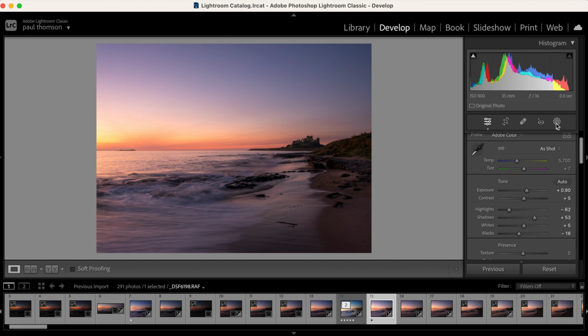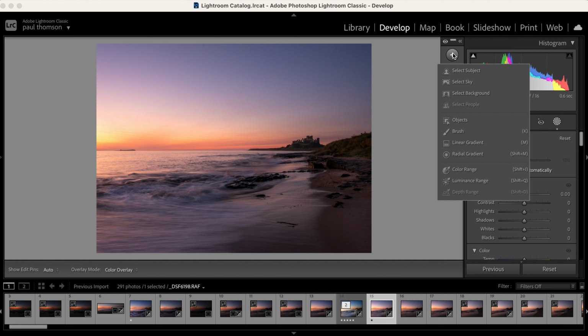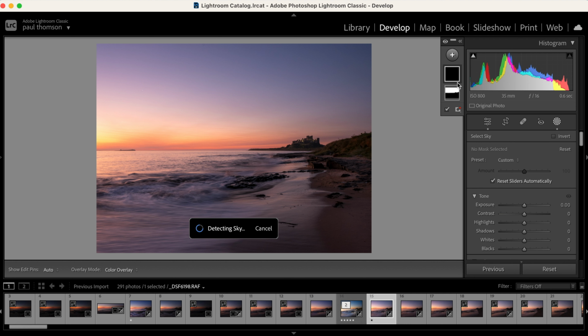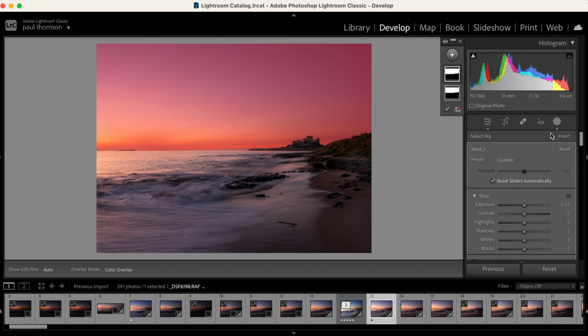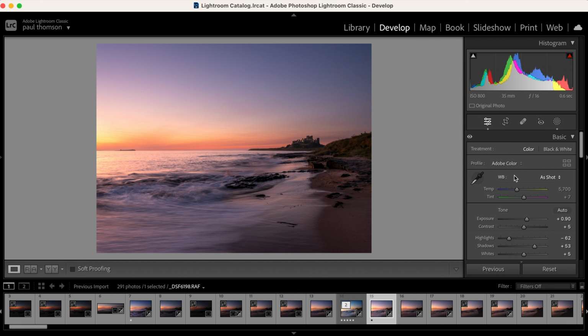Now, what I'll do with that masking is, I've done that for the sky, and I'll select the sky again, and then I invert the mask, like that. And primarily what I do here is the whites. So I bring up the whites, and you can see what that's doing there. That's making that lower part of the image just pop that little more. And it's bringing this water a little bit more to life down in the lower section of the image. And then I'll probably leave that just about there.